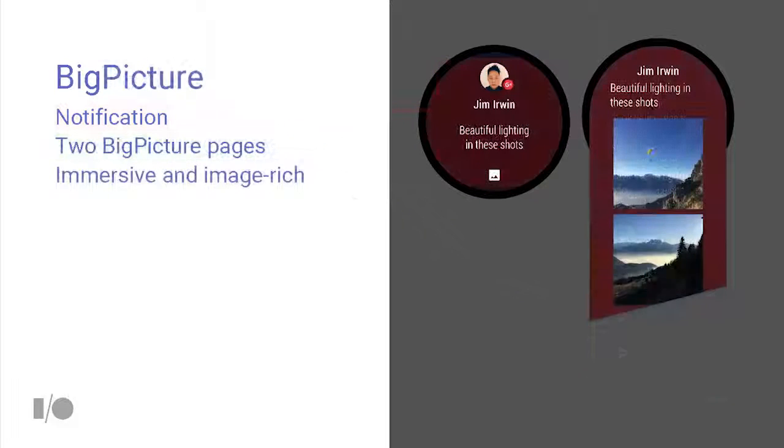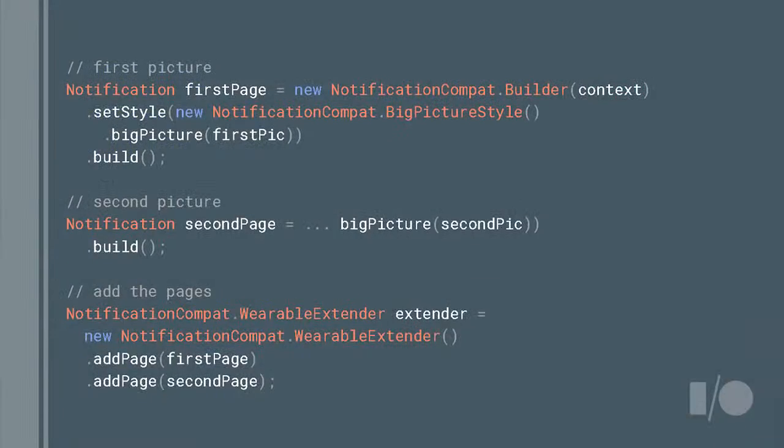The next example was a notification with 2 big picture cards added to it, whose images get put straight on the expanded notification surface, which creates a sort of immersive photo viewing experience just from a notification. Now, I'm about to show you some code for all of this, so just look closely to remember what we're actually going to be building. This is most of the code.